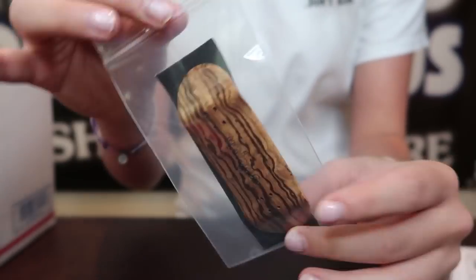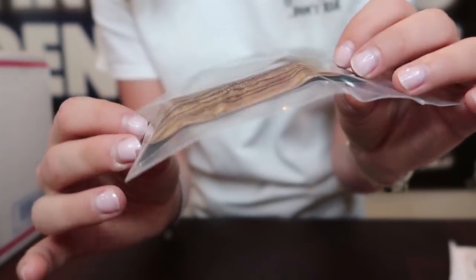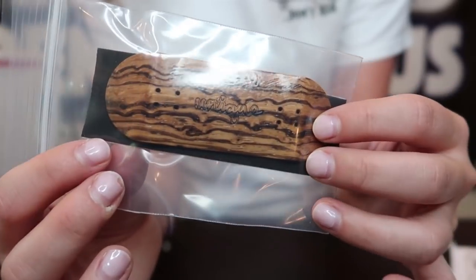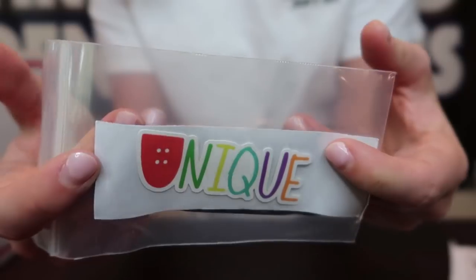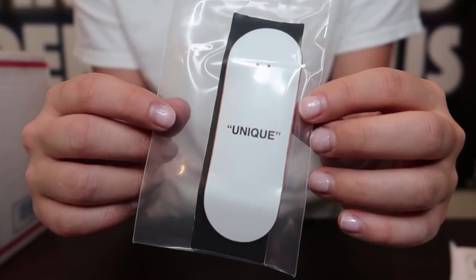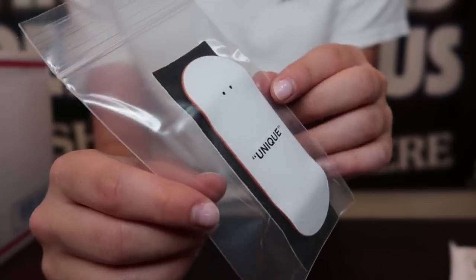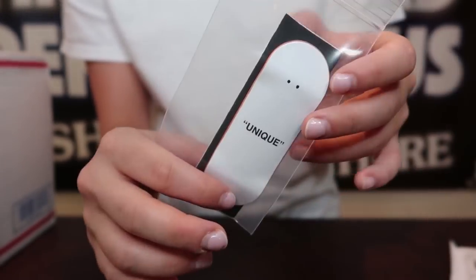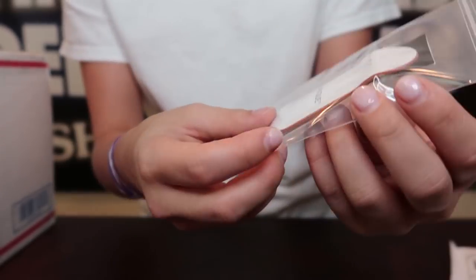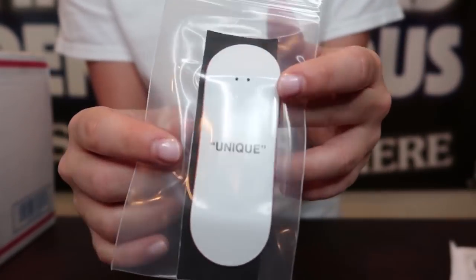First, we got this natural exotic bottom ply with Unique engraved into it right here. You can see each comes with some grip and a sticker in the back. Next we got this plain whiteboard with just Unique in quotations. Super clean. I could see that getting thrashed and really used and having a nice wear. This does definitely look like a real wear graphic, which I think almost all of them are.